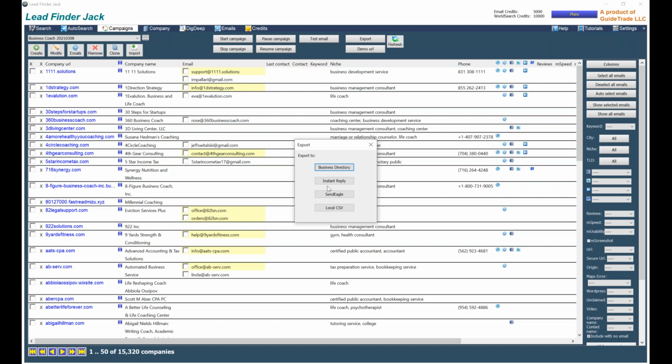You can load it as a CSV file. You can manipulate it a little bit, and you can upload it to your own. Let's say you don't like the filtering from Lead Finder. You want to do your own filtering. You want to make sure the leads only come from a particular city or particular state. You download as a CSV file, filter on those columns, leave only the columns you like, and then you upload to Sand Eagle. Make sense?